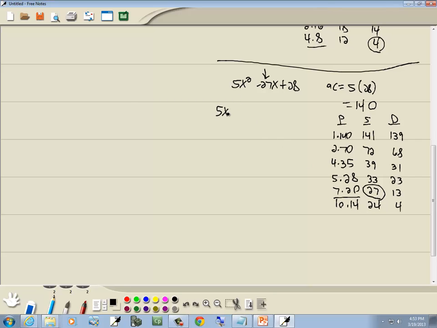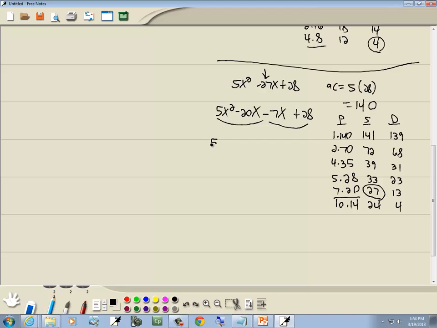And remember, we rewrite our middle term using those two numbers. Our larger number in the P column that we're going to use, which is the 20, is always going to be the same sign as the middle term, which is negative. The number we circled in the S column, S for same sign, so if 20 is negative, then the 7 will be negative. Then use factoring by grouping.